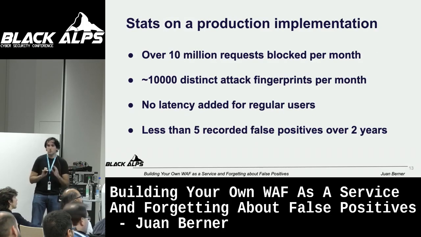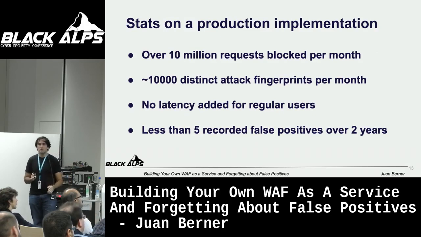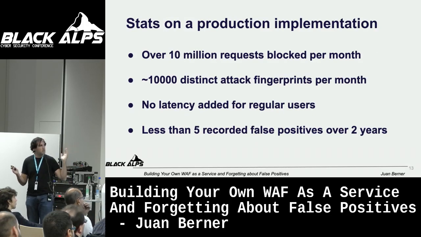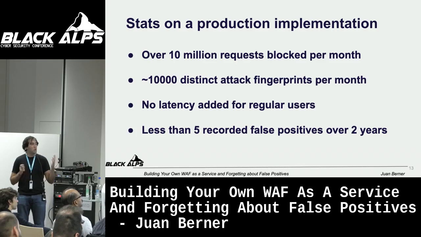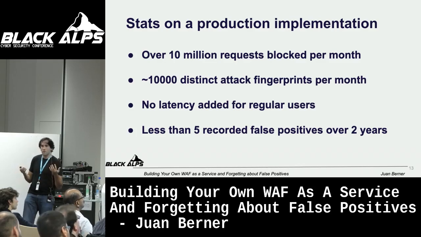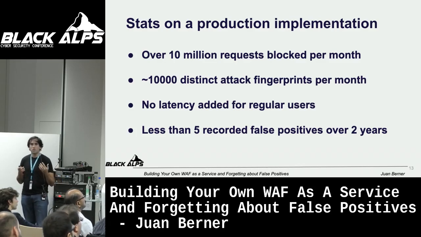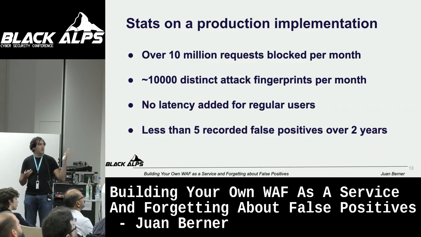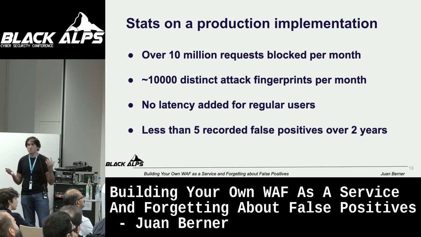So some stats on the production implementation here. There's like 10 million requests logged per month, 10,000 distinct attack identifiers. I will go over that afterwards. No latency added, which was one of the big concerns, that we couldn't be adding latency to regular users. And of course, fewer than 5 recorded false positives over 2 years.